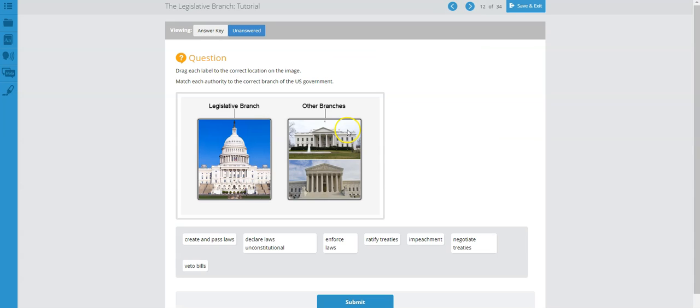Now let's move on. This is page 12 of the legislative branch tutorial. This activity is fairly simple. All you're doing is looking at this box right here in which you have the legislative branch, and then you have other branches like the White House, in this case the President, and the Supreme Court. And what you're doing is you're grabbing these tiles right here and you're placing them where you think they belong. In this case, creates and passes laws. We know that that is the job of the legislative branch, and that is what I did. And you do the same for all of these concepts here or tiles here. You place them where they belong, and that takes care of that activity.